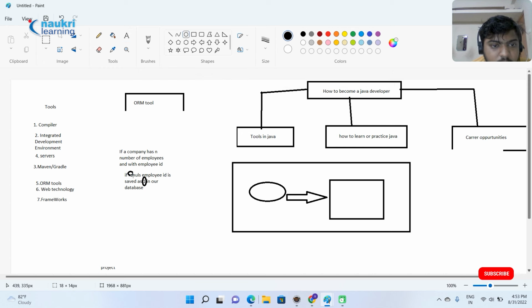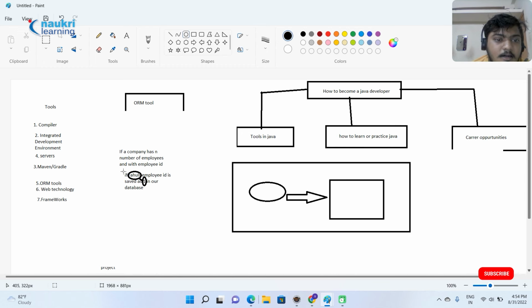Okay, so the technology which maps objects with their mapping is nothing but an ORM tool. So this concept is called object relational mapping.